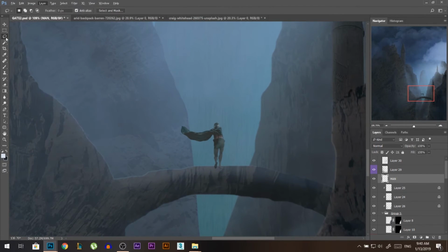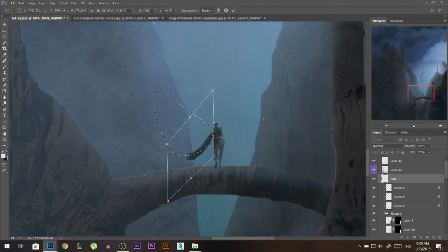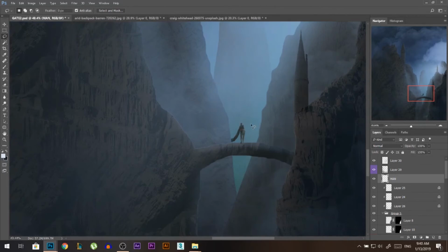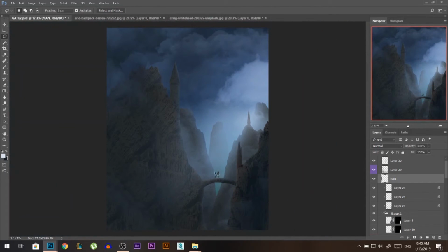So what I'm gonna do is use the lasso tool and select it like that, Control T, move the pivot point by holding Alt and clicking till here, and I'm just gonna pull the cloak all the way down, rotate it a little bit like that, and enter, Control D. So now the cloak is next to him, it's not flying that much.